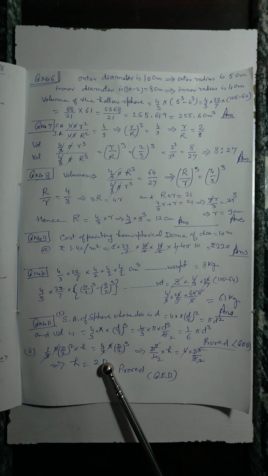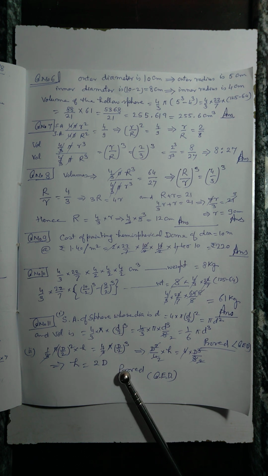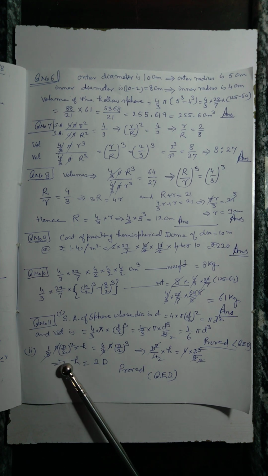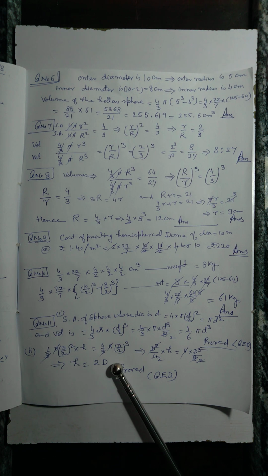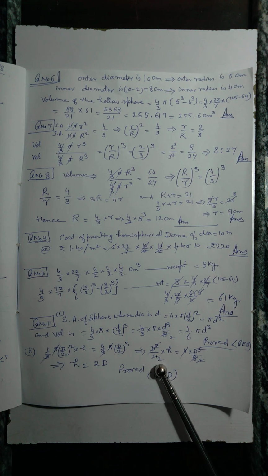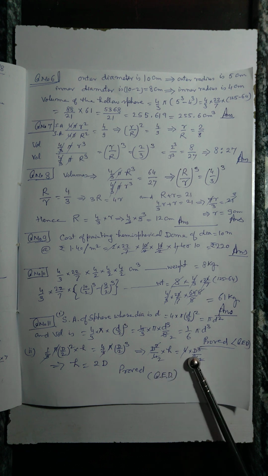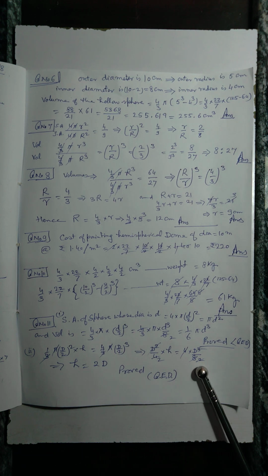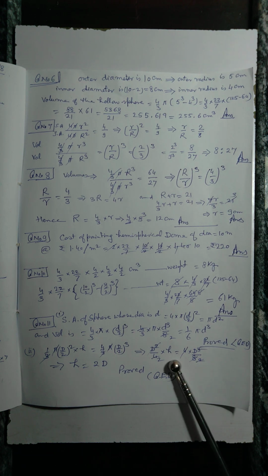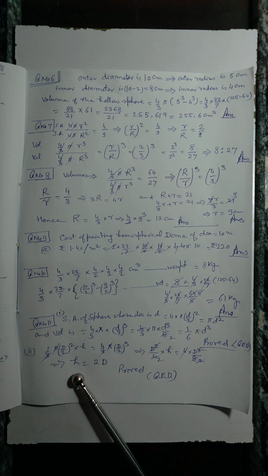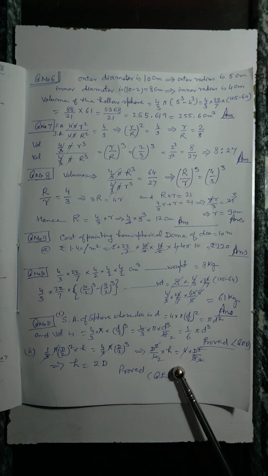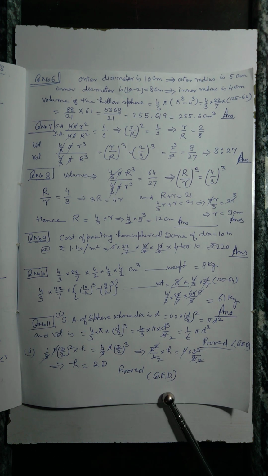Means radius: 4 by 3 pi into the cube of d by 2. Now open it. So pi and pi will be cancelled, and 3 and 3 will be cancelled. So we are left with d square by 4 into h, and that will be equal to 4 into d cube by 8. So 4 to the 8, 8 2s, and 2 to the 4. So now h will be equal to twice of d. Height will be equal to twice the diameter, and it was to be proved. So QED.